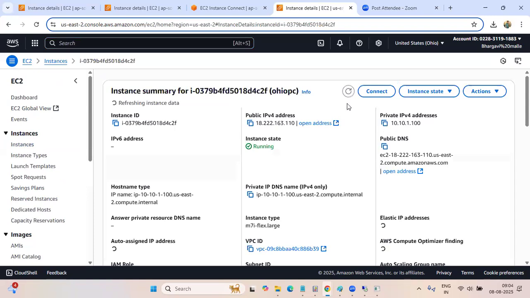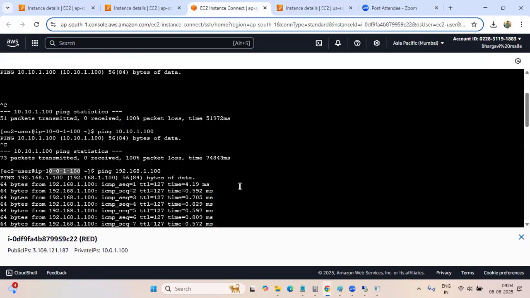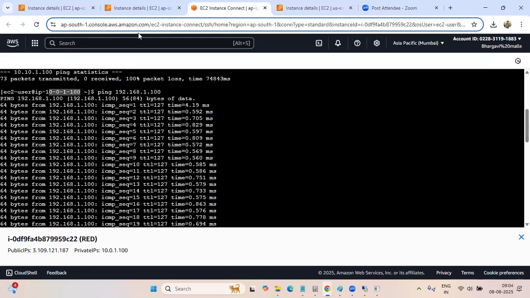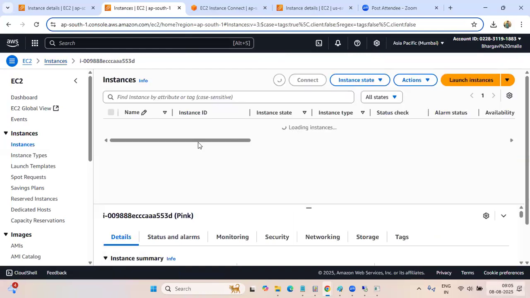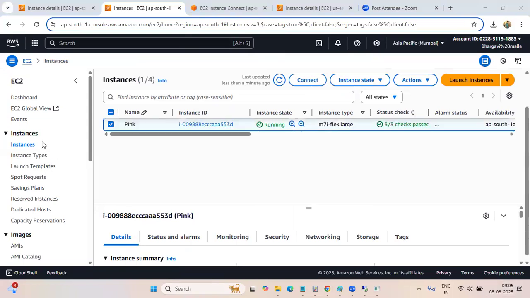See, this is the IP. We already connected the remote session. From this one, I'm going to communicate with this IP in the different region. We are able to communicate, but it should also communicate with the other Windows server. Might be that a route table entry is missing somewhere. We need to check it, then I can show that in the Monday class. I think only the route table is pending.